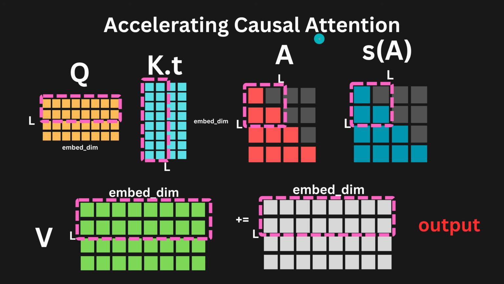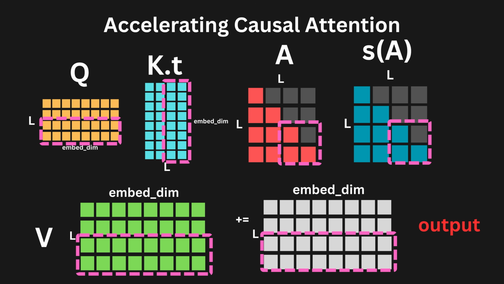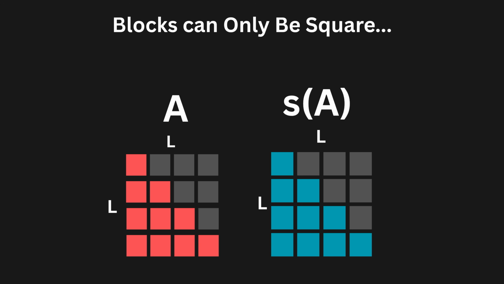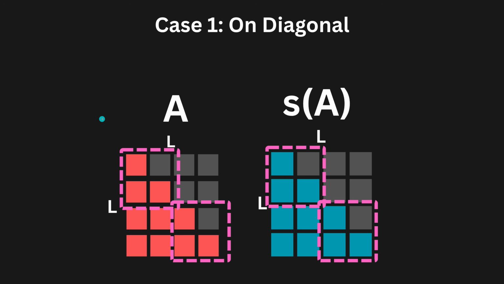And so to accelerate causal attention, when we have the top triangle mask, the causal mask, there's only a couple positions we care about. We care about this one, we care about this one, and we care about this one. These are the only positions that matter. And so the issue is kind of this. When we define blocks, at least for now, they can only be squares. We don't have good sparse matrix operations, at least in PyTorch, just yet. And so because of that, we have 2 cases.